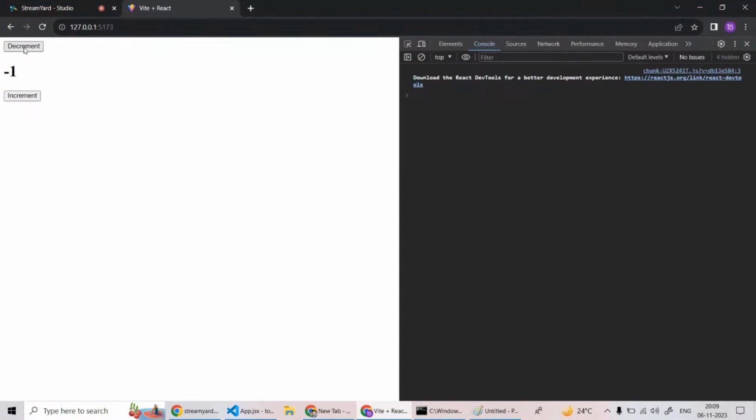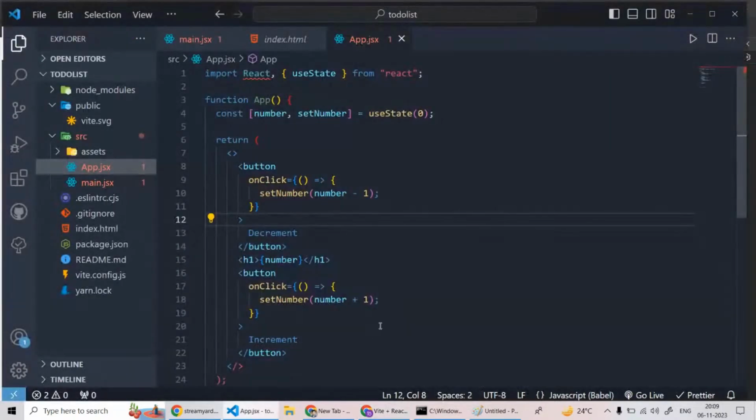So if we just do decrement, it will go -1, -2, or something like that. Correct. And we can do increment by just clicking on increment. Very simple thing. Okay. On click works on anything or just the button? Yes, on click will work on any valid HTML tag. Correct. On any valid HTML tag, it will work. Yes, but this time it is in decrement. Of course, very simple thing.